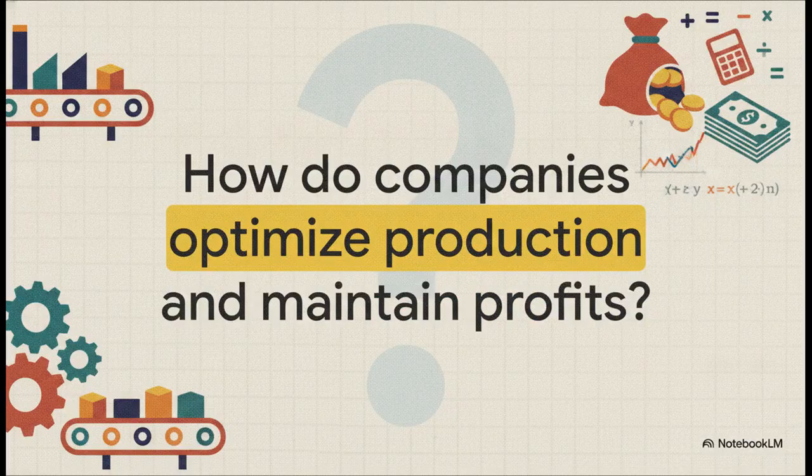So let's start with a really compelling question. How can a massive business actually cut back on manufacturing, meaning producing fewer items and using way fewer resources, while making the exact same amount of money? I know it sounds literally like magic, right? But it's not. It's actually just math.